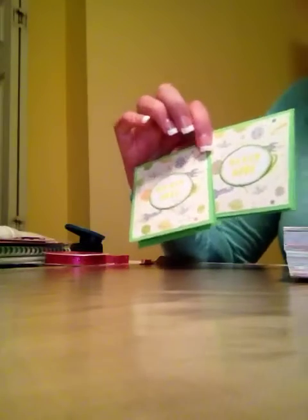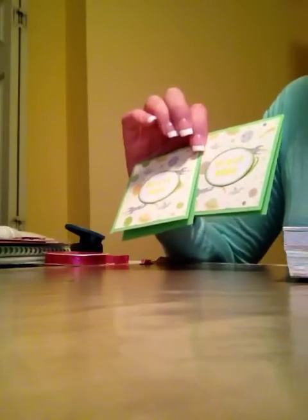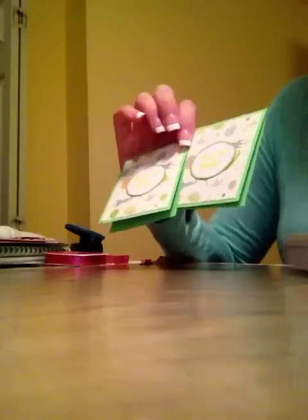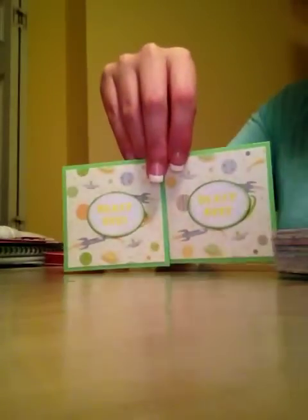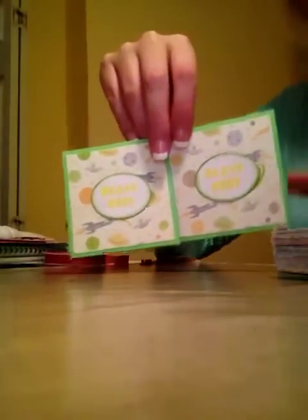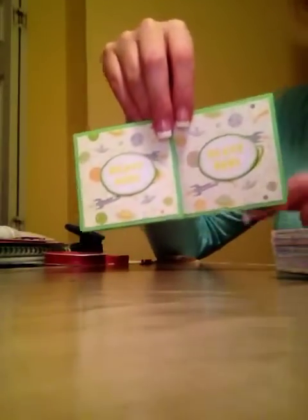That was the only thing I've made so far that's been inspired from Pinterest. The next cards are some more 3x3 cards. I'm working on some donations for a girl I went to school with — they're having a fundraiser for her niece, so I'm going to be doing some donations and these are going to be part of them. The card bases are cut at 3x6 and then folded in half, so the card is 3x3 inches wide.